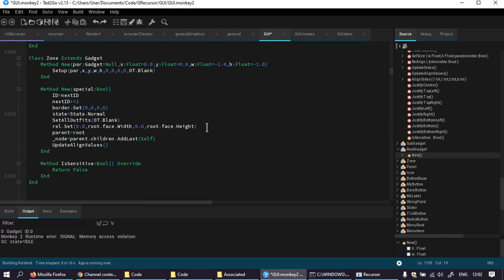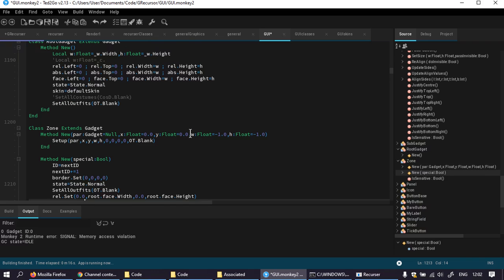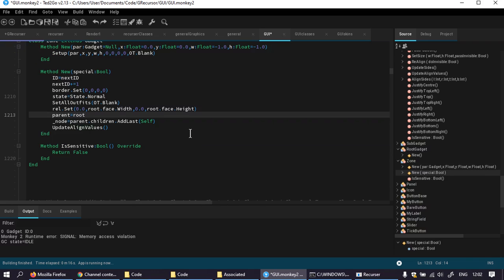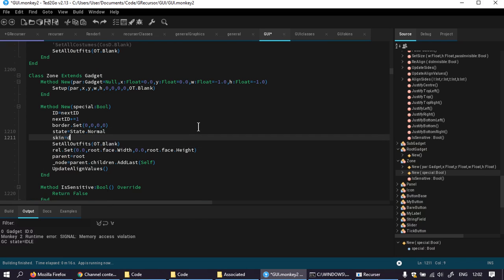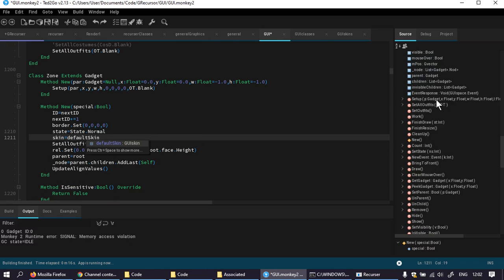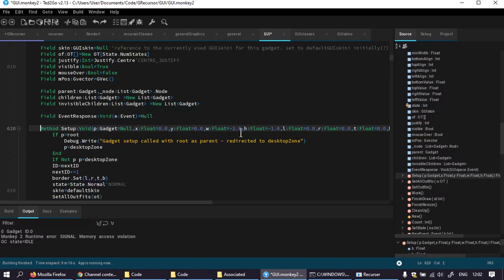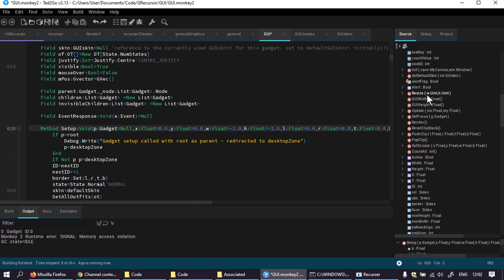And these need skins as well. It's not ideal. Skin equals default skin. And in setup, can I just change all this around? Not setup, in init.